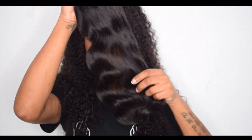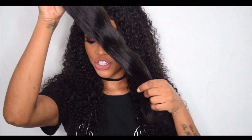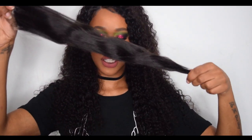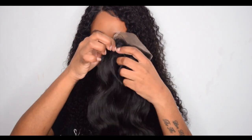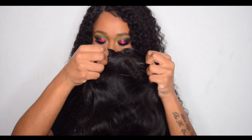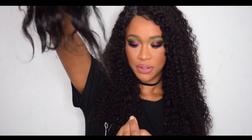This is the hair — oh, it is so soft and super bouncy, very shiny. So this is 18 inches, which seems about right. It is a free part, so you can part it anywhere. You can see the lace — you can obviously bleach the knots if you want to. I prefer to just dab a bit of concealer or foundation onto here; it's a little trick I learned from a hairstylist on YouTube. They said put a bit of foundation or concealer there and it's basically the same thing as bleaching the knots, so that's what I do. This hair feels so soft — let me see if there's any shedding — no shedding.